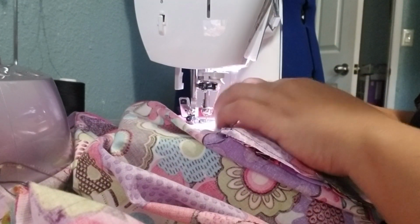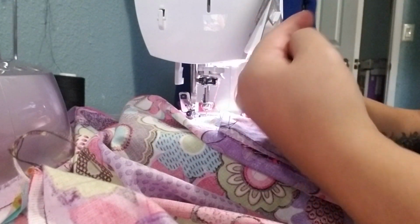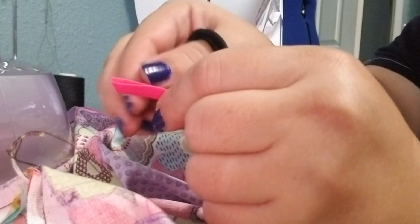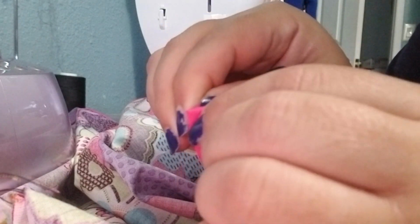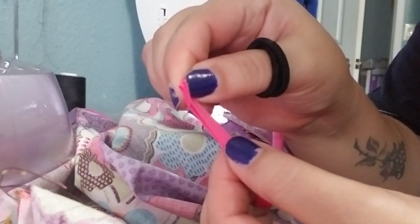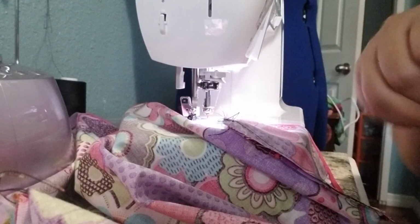Before you sew anything, and before you cut it, if you want, cut it at a slight angle, so that way, I'll show you this end. See, like a slight angle. That way, when you fold it in, it's going to look like that. But then when you fold it over, you won't see the edges. Okay? All right, let me finish sewing this up.